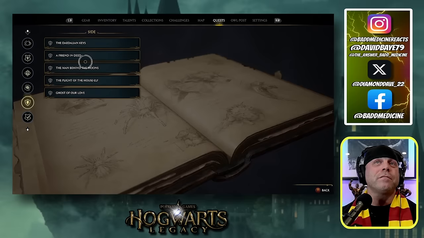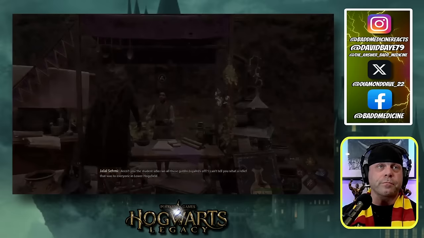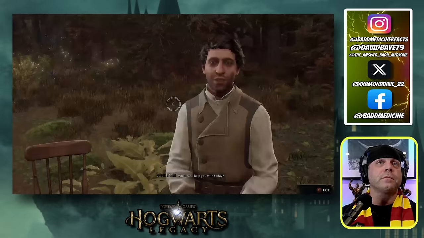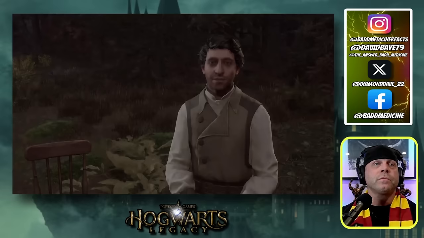Okay, so here's what I think I'll do. Use the map with the floating candles. Talk to Deke. We're going to go to Deke. I'm not going to get sidetracked now. I love my house elves. Aren't you the student who ran all those goblin loyalists off? Hello, Mr. Semi. What can I do for you? Oh, I cut him off. I didn't mean to cut him off. What can I help you with today? We'll sell. Okay. I'll see you again sometime.